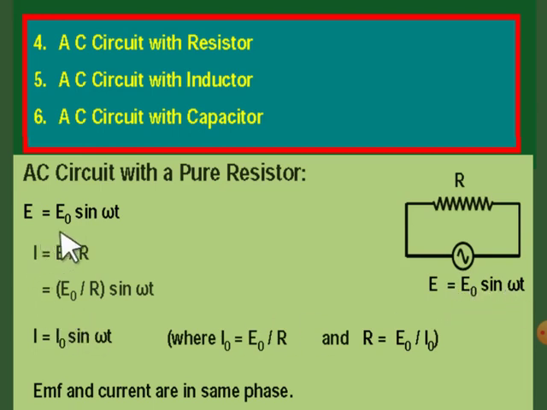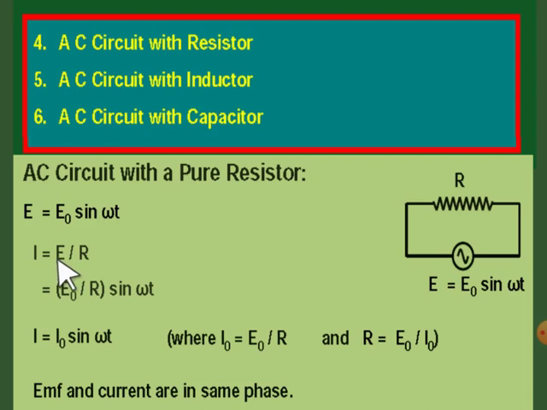sine omega t. Now we know from Ohm's law that current is defined as what? The ratio of the potential difference to that of the resistor, right? Now this potential difference, in our case here, we need to take as the instantaneous EMF. So your instantaneous EMF will be acting just like the potential difference across this R. So at any instant, the potential difference across the resistor will be taken as the EMF, that means the instantaneous EMF. So E by R is equal to what? Your instantaneous current, that means the current at that instant.